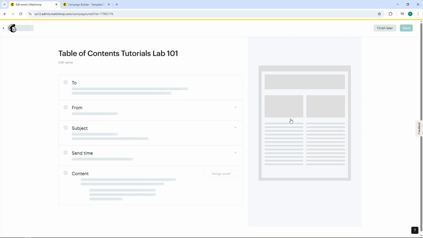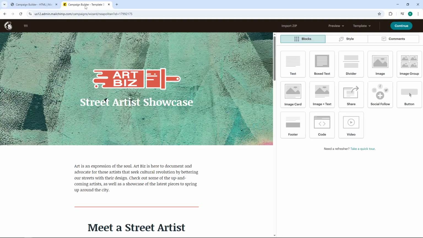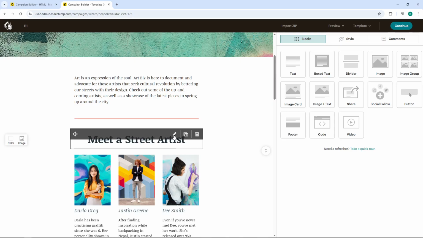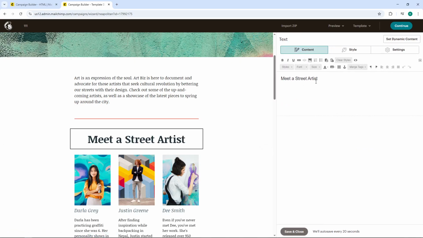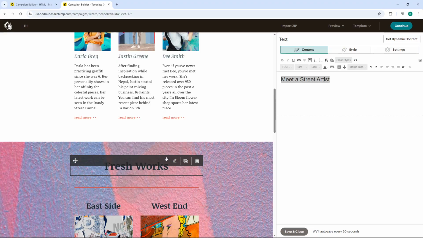At this stage, you'll want to add or select the content blocks where your main sections will appear. These are the areas where you'll create headings that will populate your table of contents. For each section you want included in the table of contents, type your heading text into the appropriate content block. Then click on the text block and look for the Style drop-down menu. From there, select either Heading 2 or Heading 3 style. This formatting is crucial because Mailchimp uses these heading styles to automatically generate your table of contents.